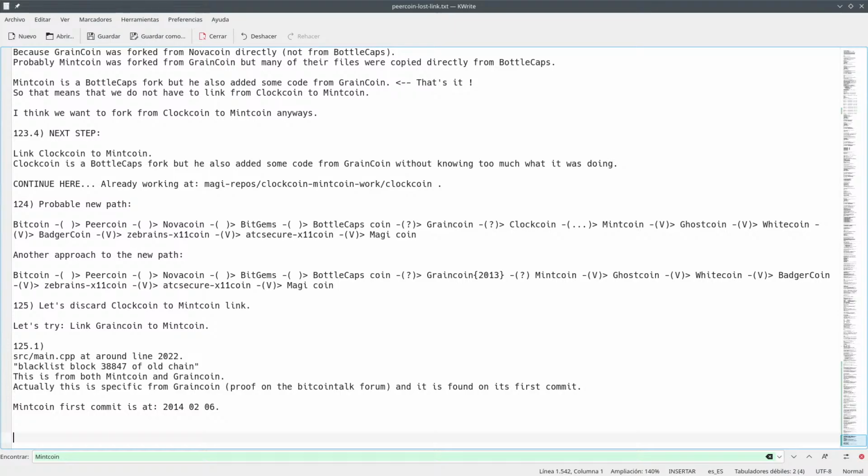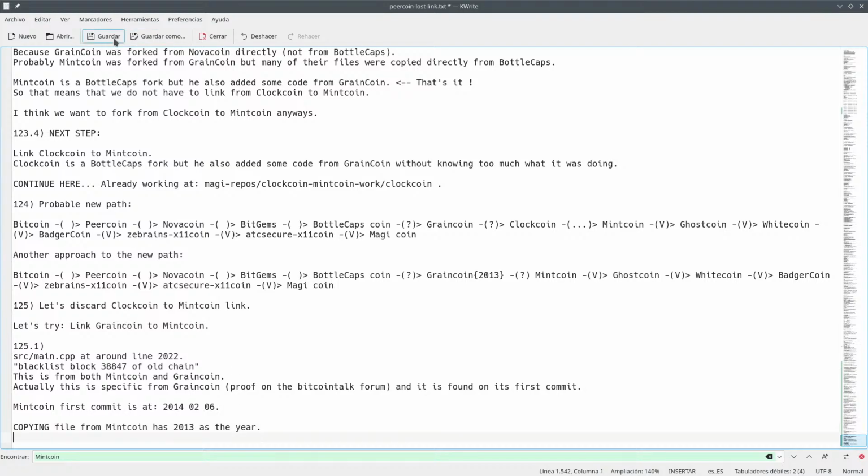So copyright, let's write this down, because the copying file from mint coin has 2020 as the year.